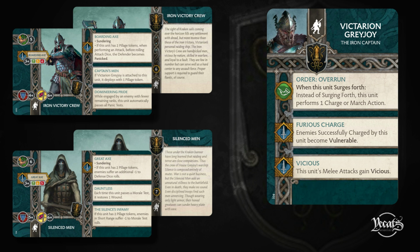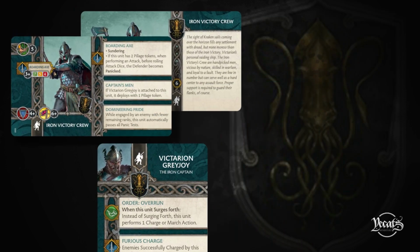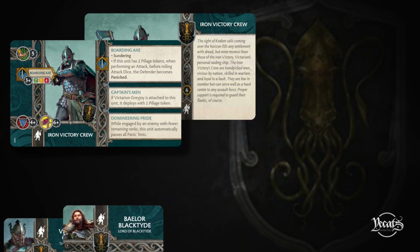So I think it's debatable, but if you have 2 good units to put Victarion in, that's the best example of putting a commander into units. So you need to decide what your Victarion list role is and what you want to do with them. I think maybe Baylor as commander is interesting here, because it gives you the defense they don't have, you can use Black Tiger Semen with them, and you have the Panic, Vicious, and Sundering. And maybe Asha, new Asha.